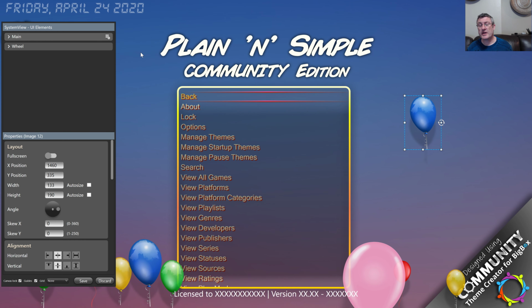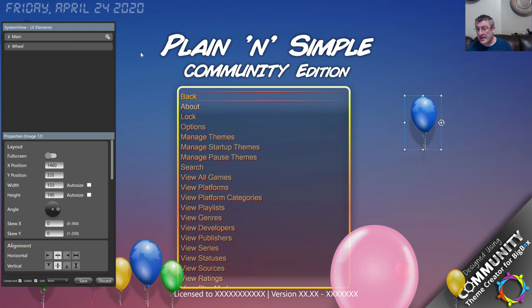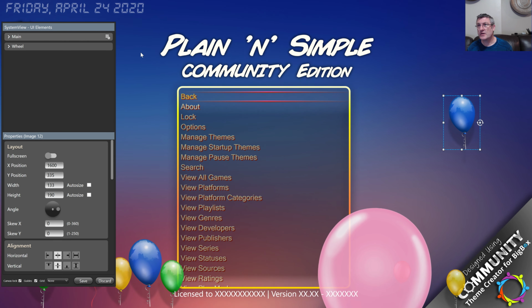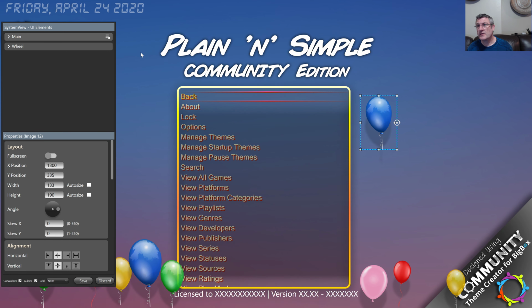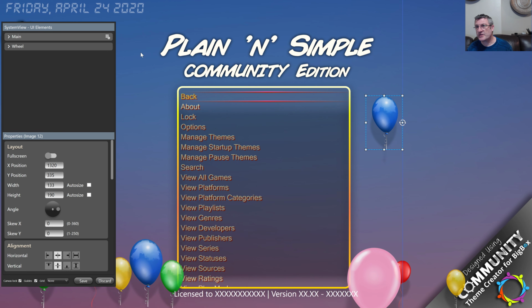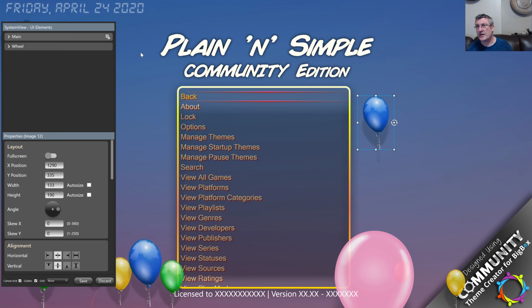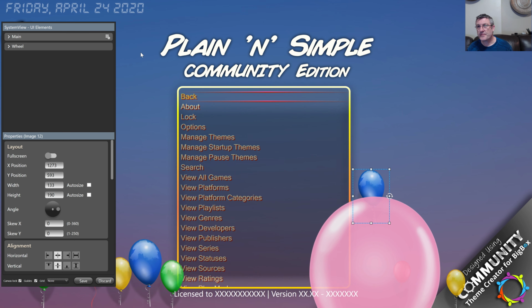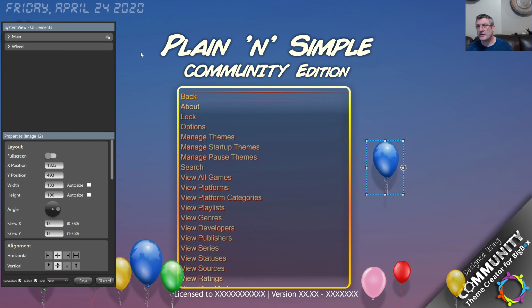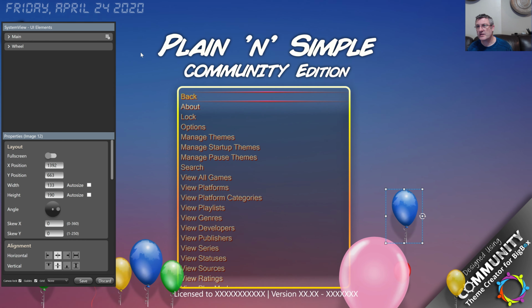Pressing and holding the shift button and pressing the cursor keys will move the object around a lot faster. And as you can see, it is still using the guidelines, the smart guides, so you can see if it's at the edge or the center of another object.